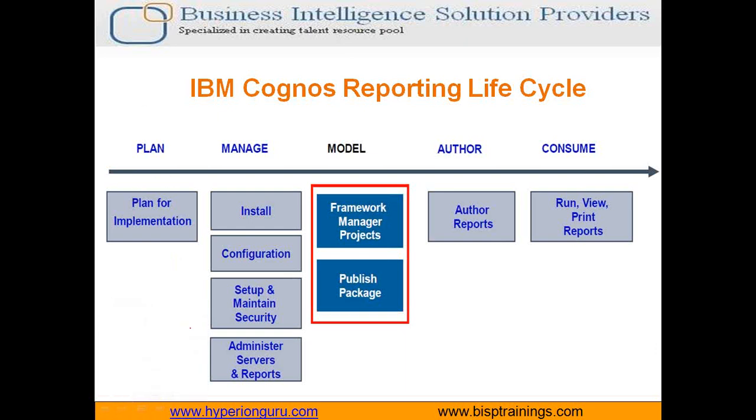So plan for implementation. In this area you identify your business process. In business process you understand you're designing your reporting solution for who, who are your target customers, what is the nature of data, what is the frequency of data access. So a broader view of business process and their objects we identify in a plan for implementation.